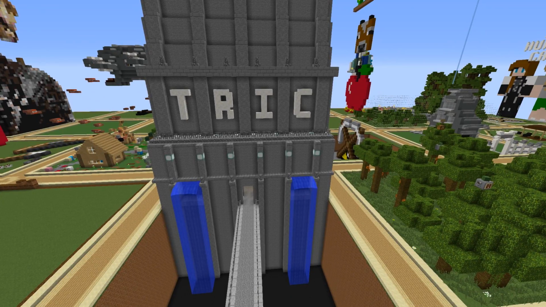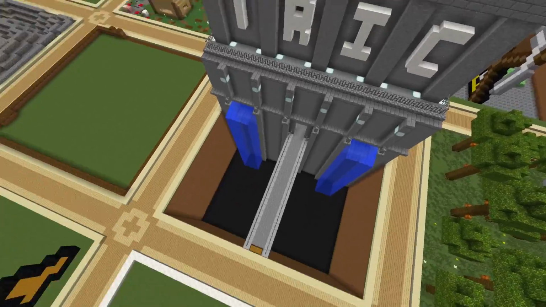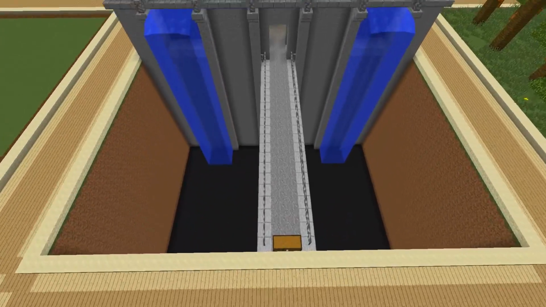This is Bubba Joe 66's. It says trick. I don't know if that means anything. And there's a chest. So let's take a look.